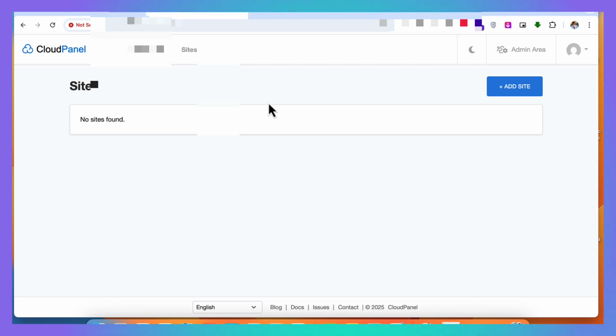And why did I use Cloud Panel instead of aaPanel? I think Cloud Panel is just a minified version. It is a minified panel that does not have a lot of things, and it does not expose a lot of things, meaning that in terms of security, it is advisable to use the Cloud Panel.